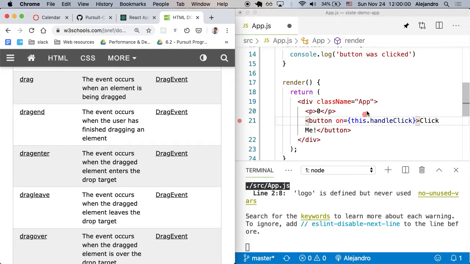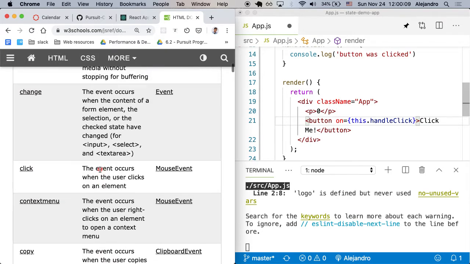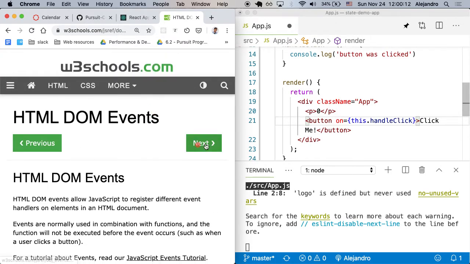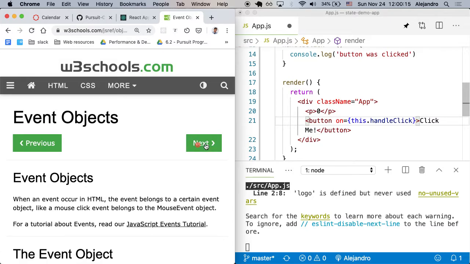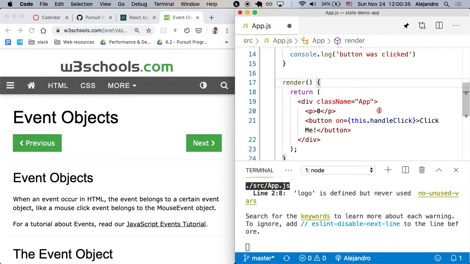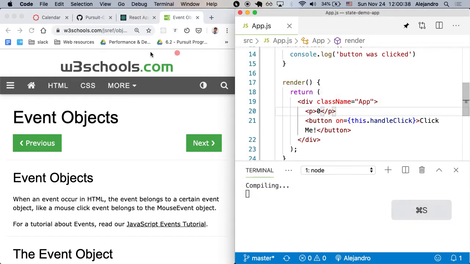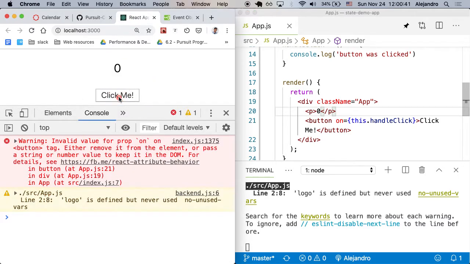For the most part, we will be doing the basics, like click, change, and so on. Events are core to what we're doing as web developers, because that's how we get user input, through events that a user generates on a page by turning knobs or dragging sliders, clicking, hovering. Events are that tunnel of communication between our app and the user. So going back to this, we have our button.